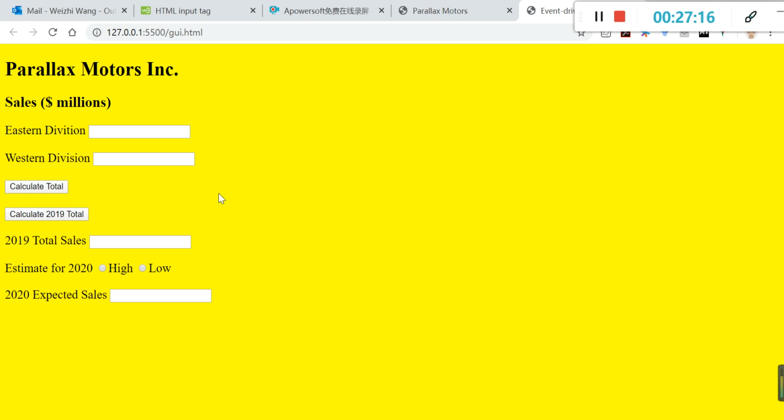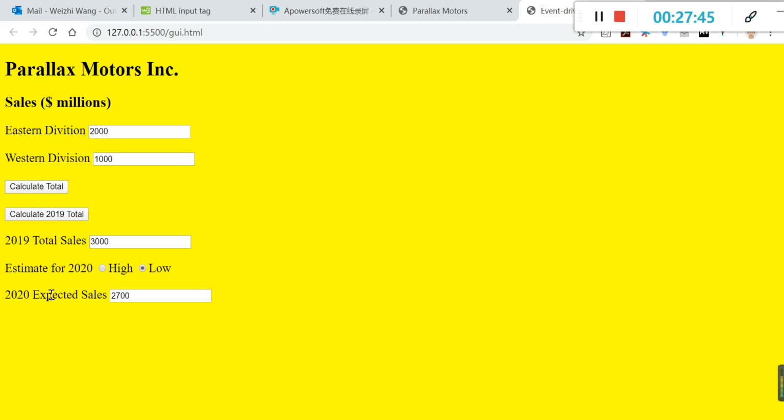Okay, so we can get back to test our second function. We add them together, and once we click high, the 2020 expected sales text box presents the result of 3,900. And once we click low, the expected sales for 2020 is 2,700.